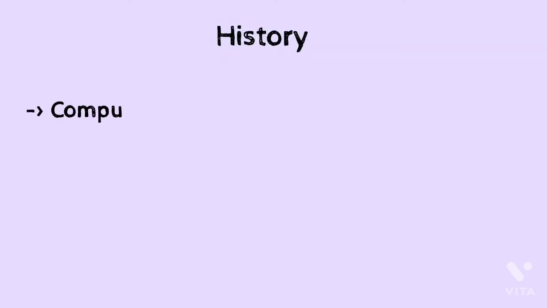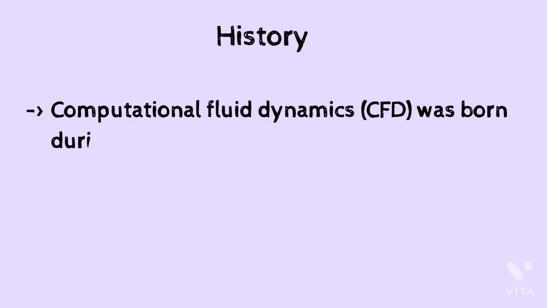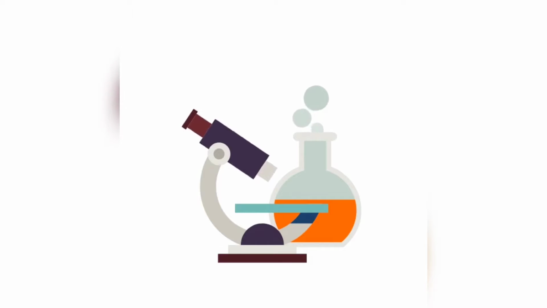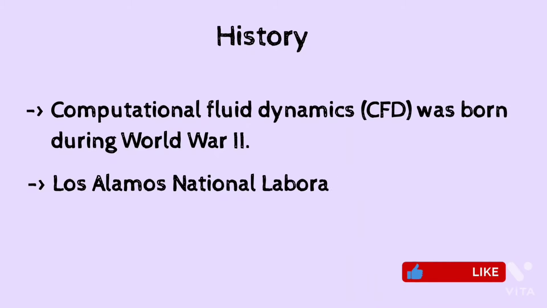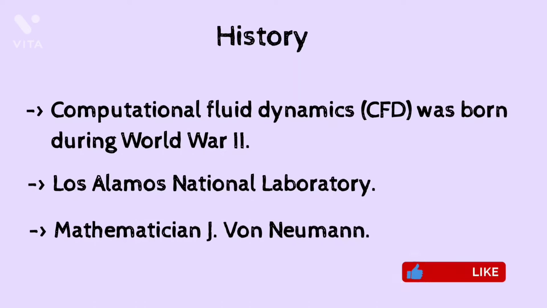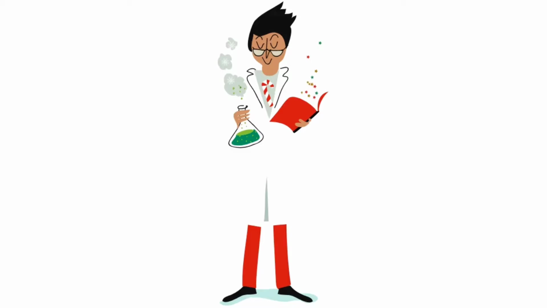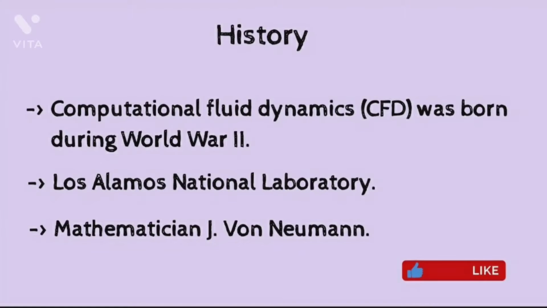Let us begin with some history. CFD was born during World War II, when scientists at Los Alamos National Laboratory were developing the atomic bomb and the numerical tools to describe the violent flow created by such a device. Among them was mathematician J. von Neumann, who contributed the keystone method of artificial viscosity for capturing shocks in numerical solutions, and is regarded as the father of CFD.